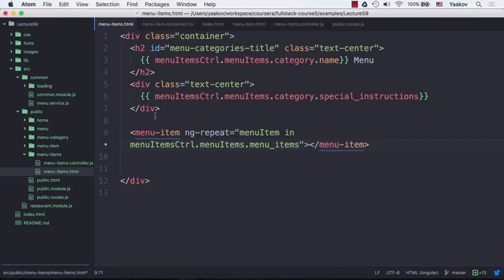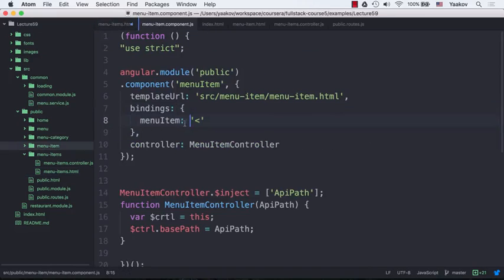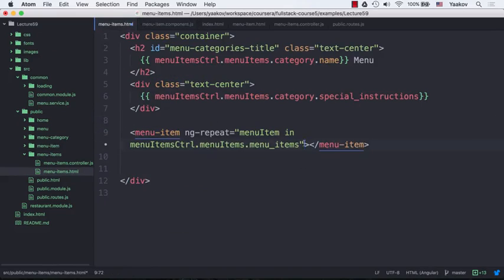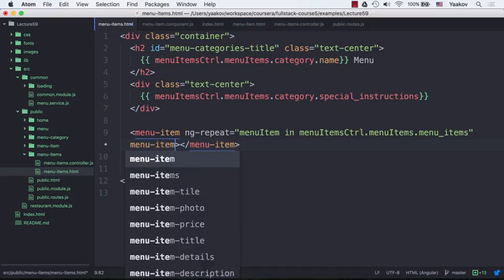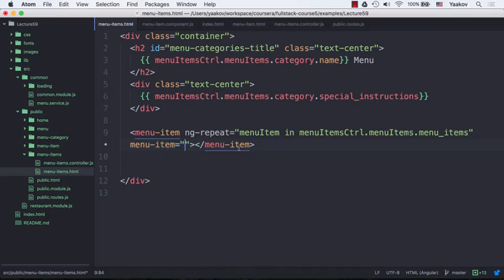So now we're able to pull out a single menu item out of there, but our menu item still expects something, right? If you go to the component definition, it's expecting a menu item as an attribute. So let's go ahead and give it this menu item as an attribute. So we'll say menu-item equals to this menu item that we pulled out from the ng-repeat loop. Let's actually put it on the next line. It looks a little bit better.